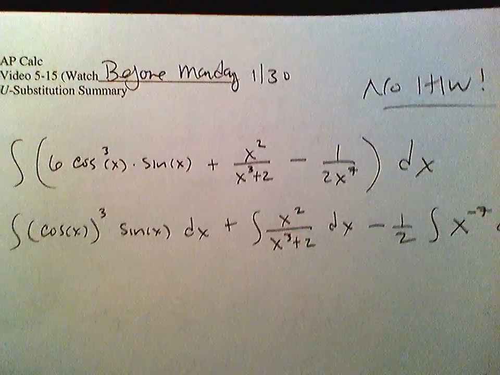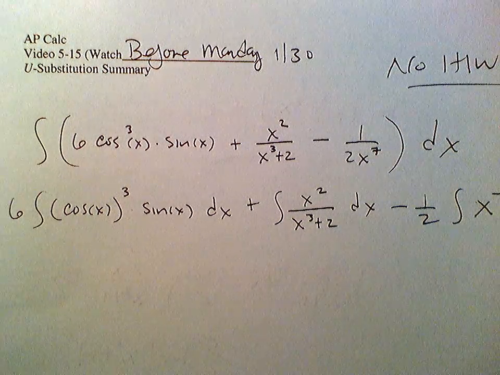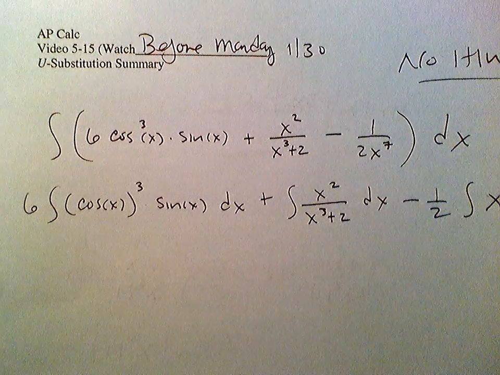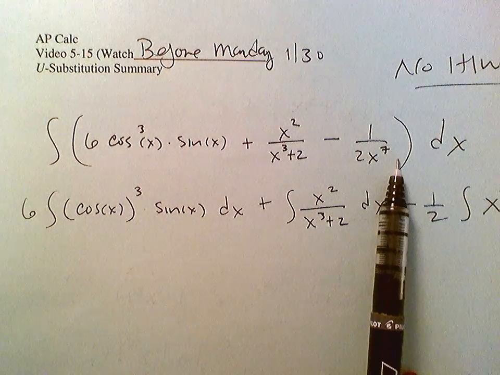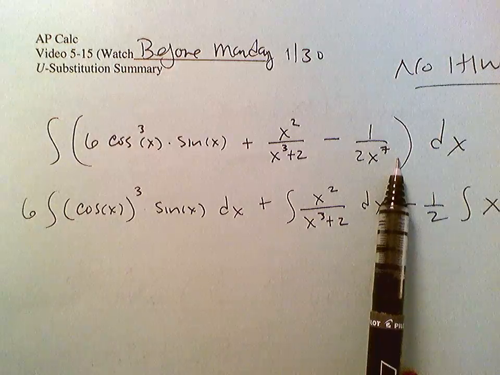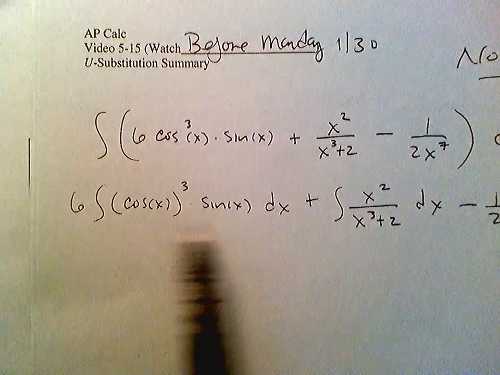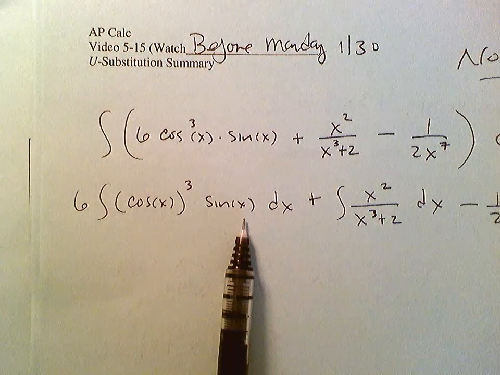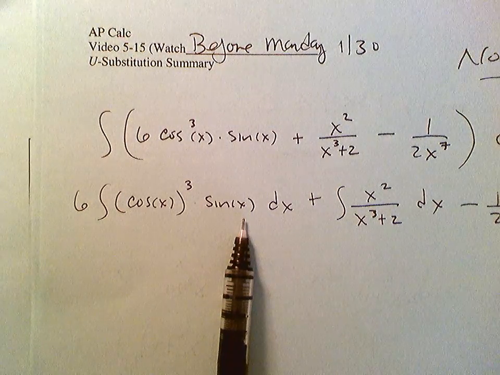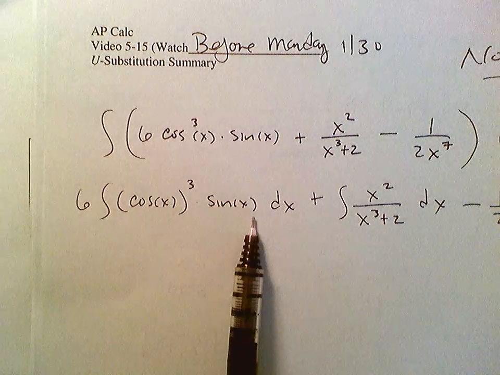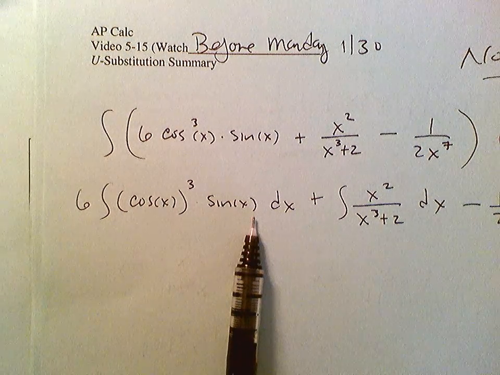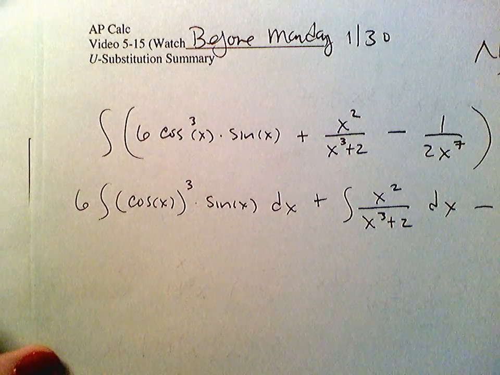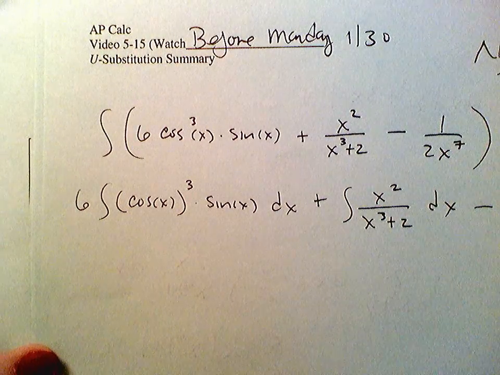Then I have to ask myself, what do I have to use for each of these parts? Another reason why it's so important to split up this antiderivative is that the same rule is not going to apply to each term. For this first term, we definitely can't use the power rule, it's not of the form ax to the n. We definitely don't have a formula for the antiderivative of this function. Also, I should point out, you cannot split up an antiderivative over multiplication. So I've got to try U substitution. I have no other choice.